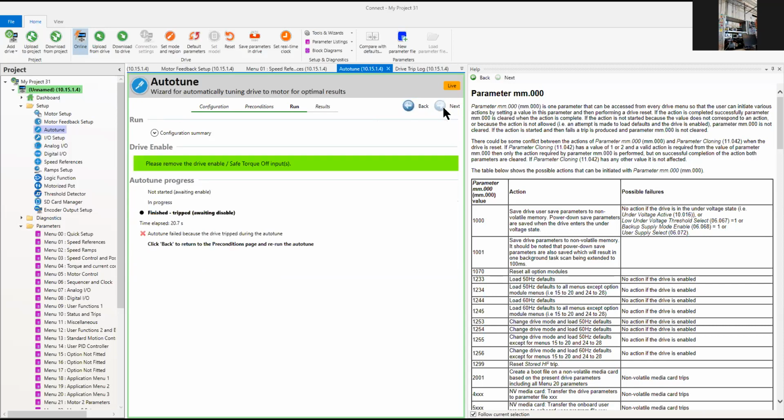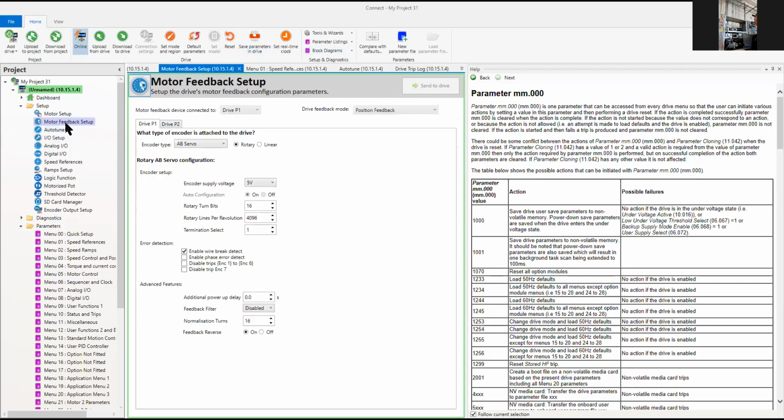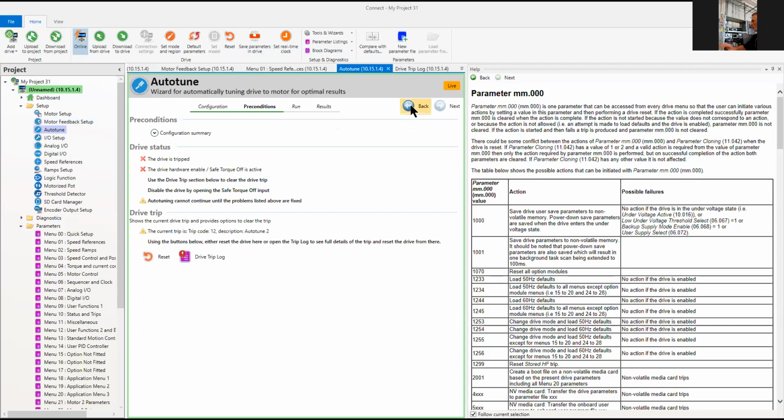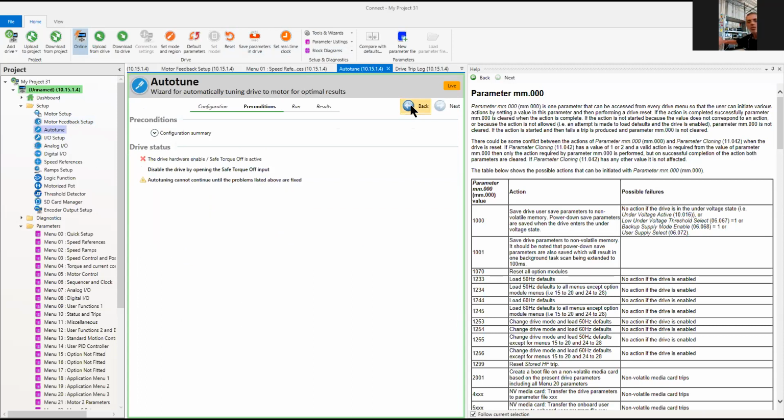Failed. Why is this one failed? Let's see what I made a mess of here. Okay, that was my mistake. Go with auto tuning one more time.